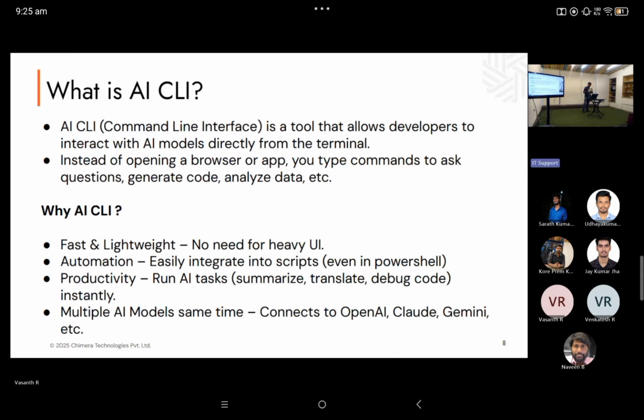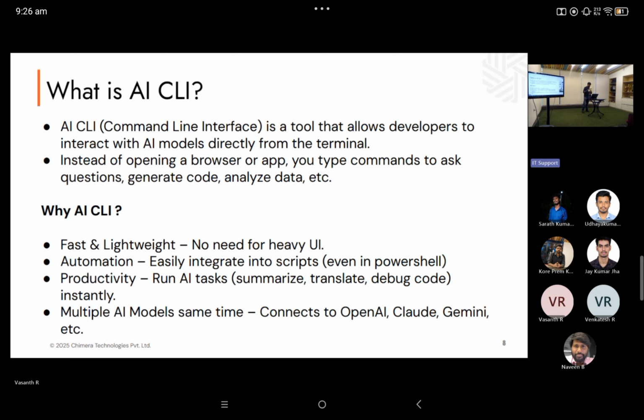So why do we need to use that? It will be faster, and we can do more automation with it. For example, with PowerShell, and I will explain that later with MCP, it increases productivity. If you have one Jira issue, we can directly connect to it. There is one concept, MCP. I will explain later. Using that, just from our terminal, we can connect to Jira and GitHub. Everything we can connect within one terminal. We no need to go to a different window as well.